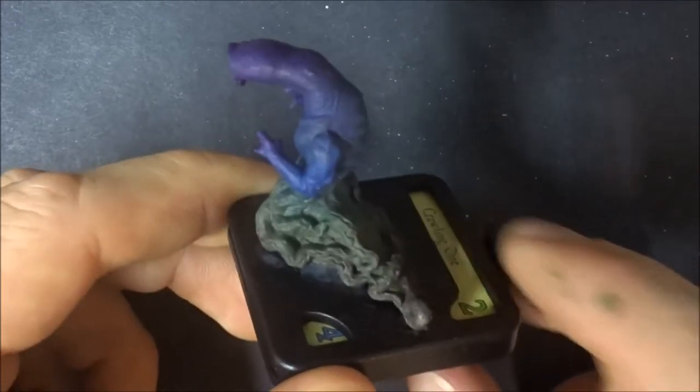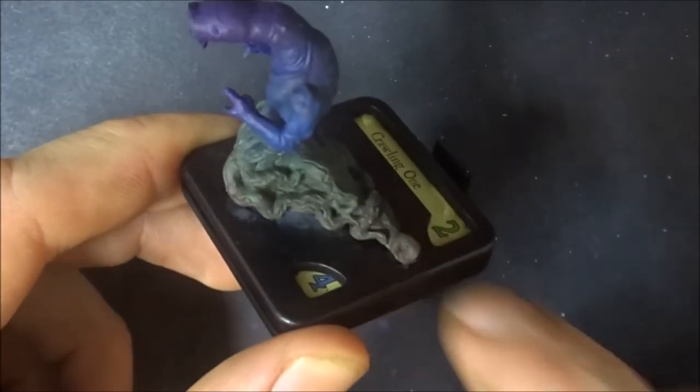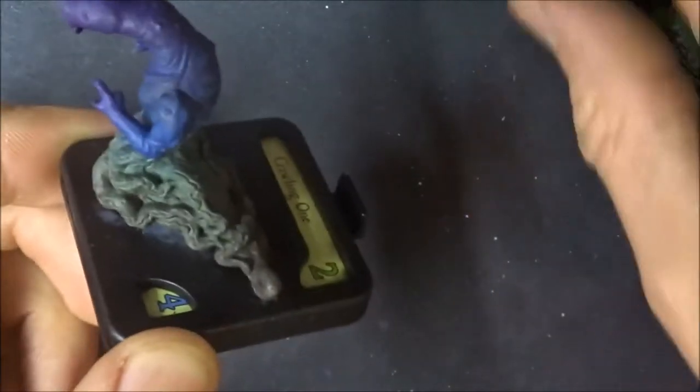So I've got my brown wash, Agrax, for down around the bottom. Then my green wash, Biltan, for the green section around there. Drakonoff Nightshade, my blue one, for obviously the blue sections. But then I don't actually have a purple wash. The closest I've got is Karaberg Crimson.